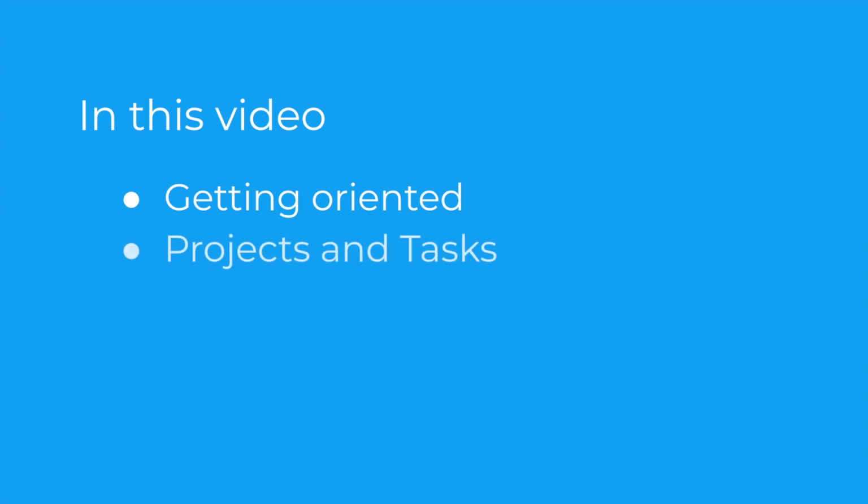This video has 4 parts. We'll start by getting oriented and covering some basic navigation. Next, we'll dig into the fundamentals of capturing work with projects and tasks. Then we'll talk about how to organize and prioritize your individual work with My Tasks. Finally, we'll cover how to track and stay up to date on work happening around you with your Asana Inbox. Use the timestamps below to jump to a specific section or watch from start to finish.